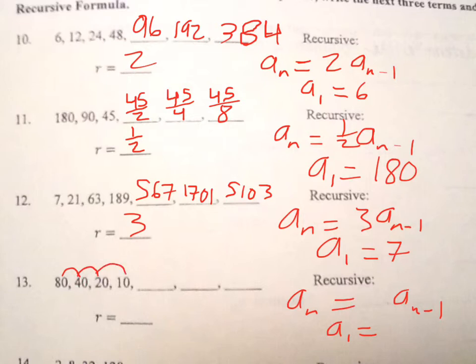We have a pattern here of dividing by 2 every time. So 10 divided by 2 gives me 5. And if you divide that by 2, you get 5 halves. If you divide that by 2, you get 5 fourths. And so my common ratio, well, to get that, just take any number and divide by the previous one. 10 divided by 20 is 1/2. And so that number goes in front of that part of my recursive function, because every number is equal to 1/2 of the previous one, and we're going to start all these numbers at 80. So a sub 1 is going to be 80.